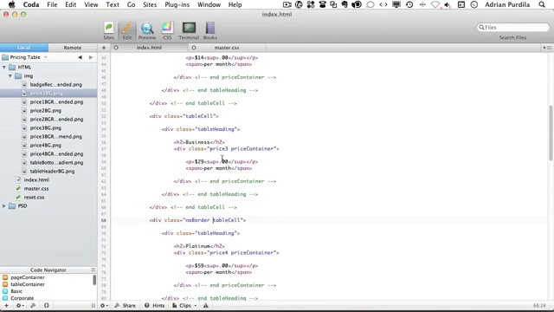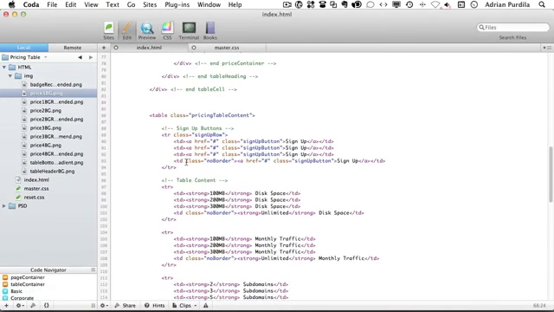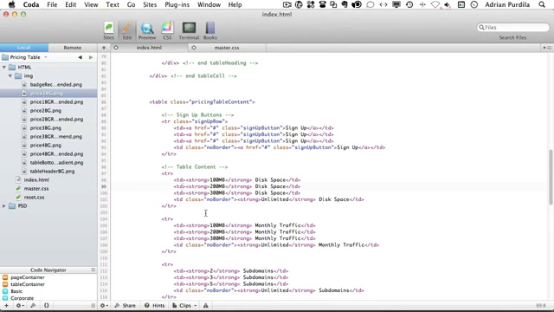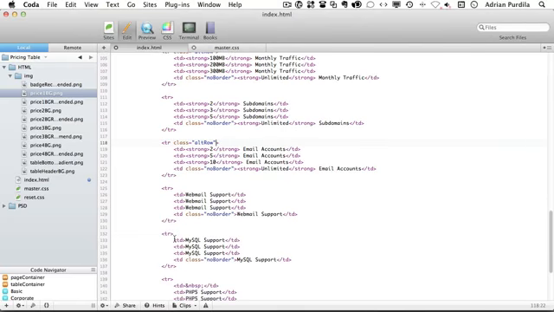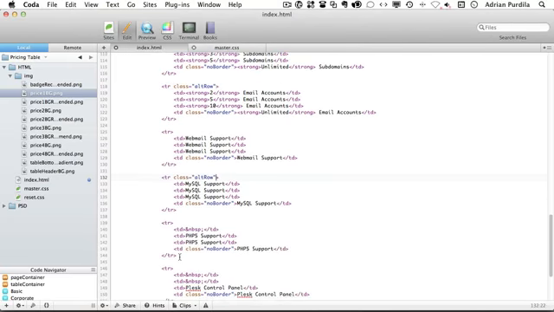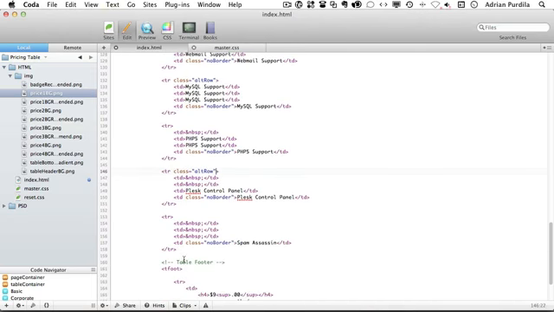So to do that, go back to index.html, and we need to do something like this: td with a class of, oh no, actually not the td, we can use the whole row. So with a class of alternate row, and we do this at number 2, number 4, number 6, and number 8.